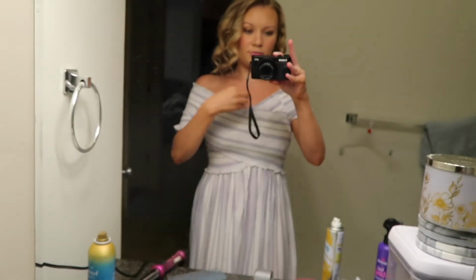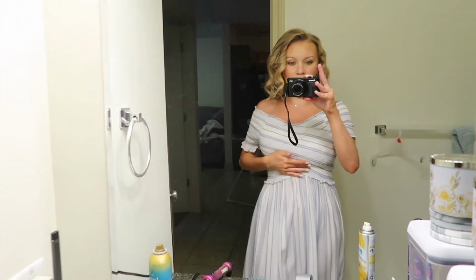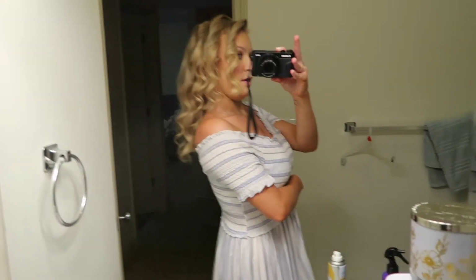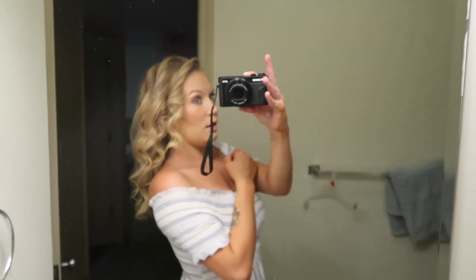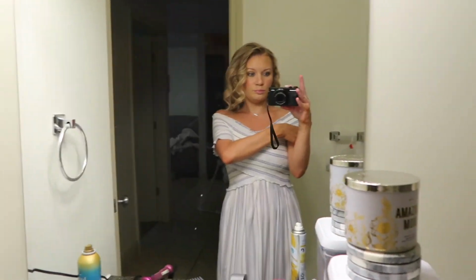Let me show you the dress. Okay, so this is it. This mirror really does not do me justice at all. But I was kind of going for Little House on the Prairie vibes, like simple, cute. We're gonna be outside in the grass. Don't mind the mess from getting ready and stuff. But yeah, this is the look. What do you guys think? It came out pretty good.